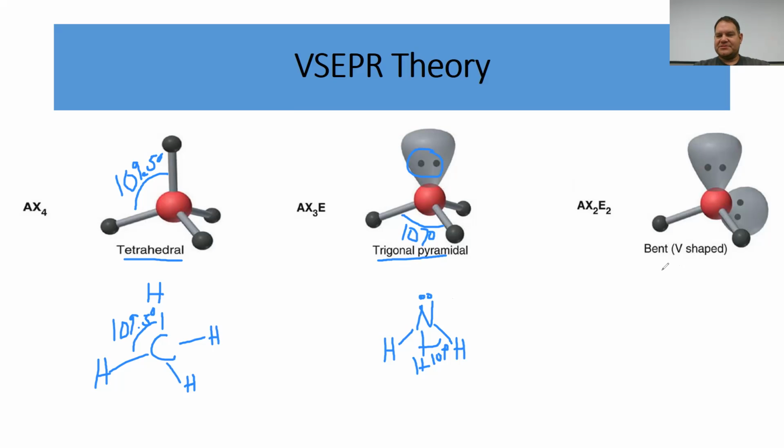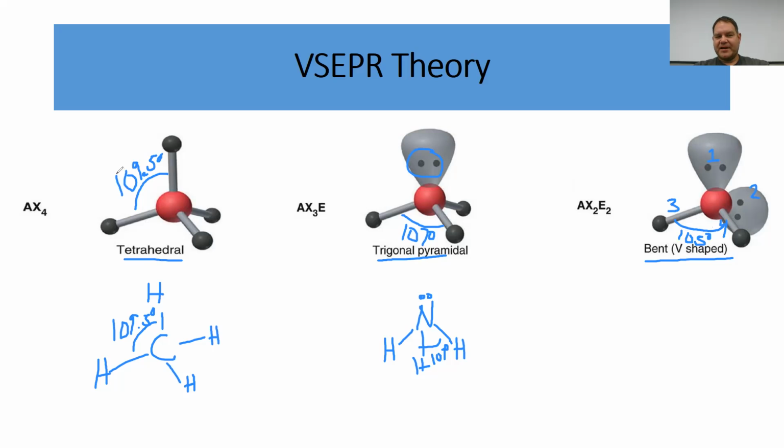All right, now let's go to our last one. Oh, we have another bent or V shape here. All right, this is a little different. It has 4 domains. The other bent one had 3 domains, okay? This one actually has 4 domains, with lone pairs being a domain, the other domain, the 3rd and 4th domains, okay? So we have 4 domains, just like the other 2 here on this page, but they're lone pairs. And so those lone pairs are going to shrink this angle greatly, down to 105 degrees now.